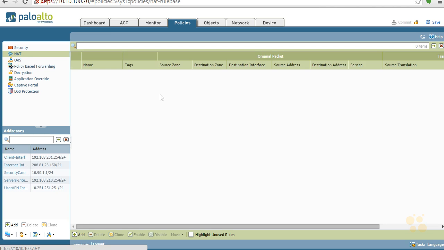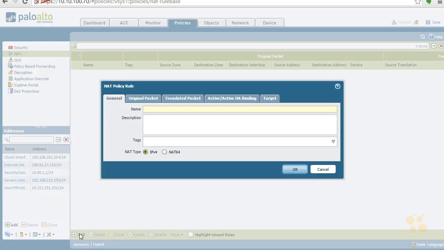Okay, there is no NAT policy by default, so we'll have to add stuff in there. And what we're going to have as far as taking a look at things, okay, so I can look at this and again, name things. So client NAT, or better yet, call it client dynamic NAT. So that's our name for it. Description, if you want to get more detailed, you can certainly do that.